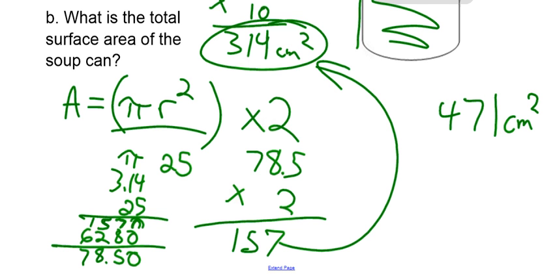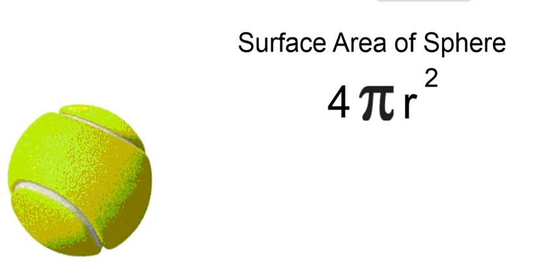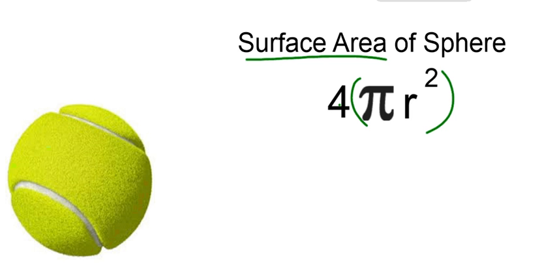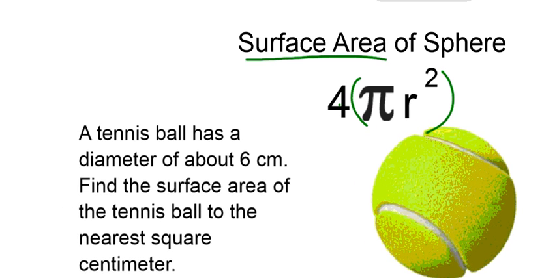So far as we've looked at this lesson, we're realizing that it's not necessarily a lot of work, it's just kind of a lot of steps sometimes. Uh-oh. Surface area of spheres. 4 pi r squared. Okay, I can do that. I can take my area of the circle and multiply by 4. And that's going to give me surface area. Sounds doable.